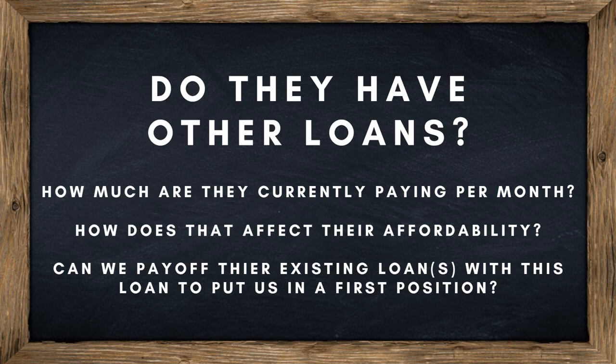So if a client's asking for that much money, it's your job to tell them you can't afford that much money unless we're going to pay off that existing position and put you in a true first position, where they can essentially pay off their other loan and then use the remainder of the funds to fuel their business. So sure, we can give you that money, but you're going to have to use that money to pay off your other loan before you can use the rest for your business, whatever it may be. If this is sounding complicated, it should. That's the point. It's understanding the complexity around business funding, merchant cash advance, term loans, understanding affordability and how it all connects and how it works.